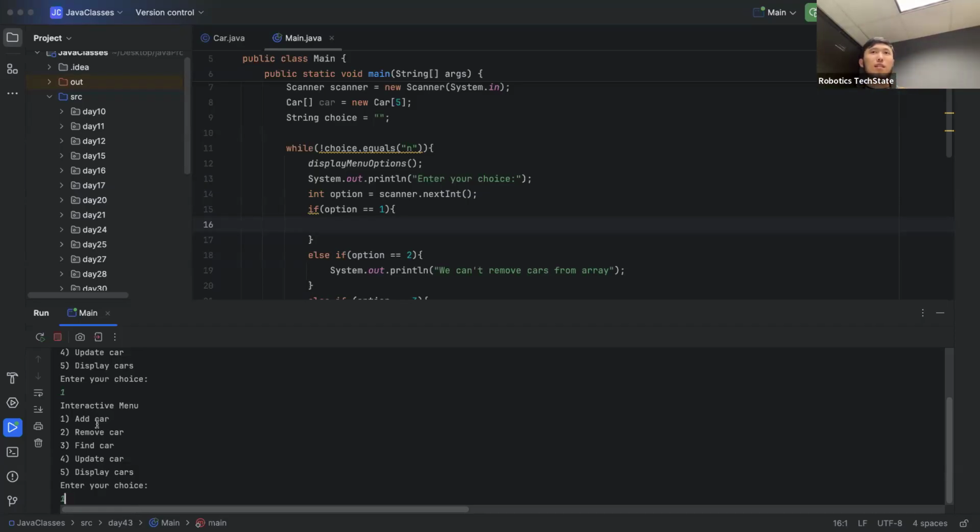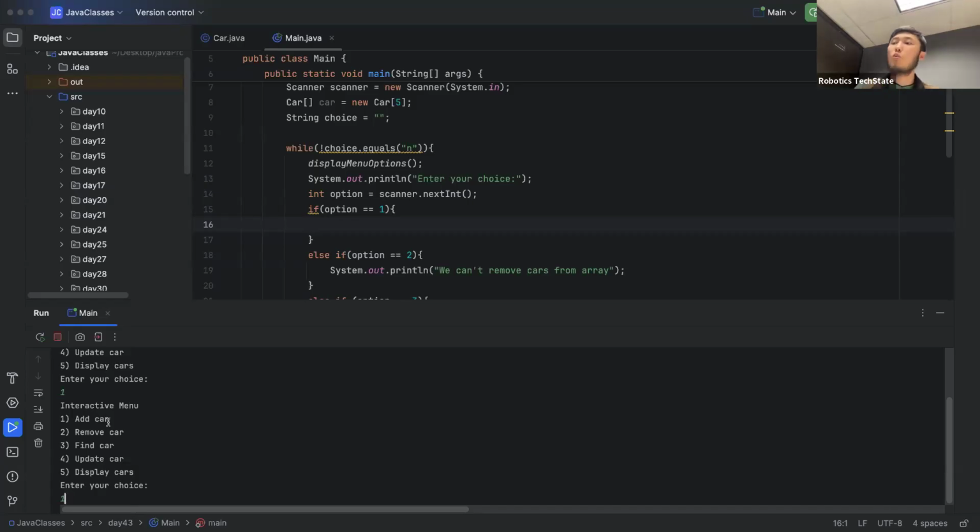We need to write after. You need to write its name, year, model, maybe VIN number. You need to enter this data. So if I choose add car, then next should be a prompt message. What's the brand for the car? If you didn't input the brand name, what will be the car? The car will be unknown. There's no car of no brand.